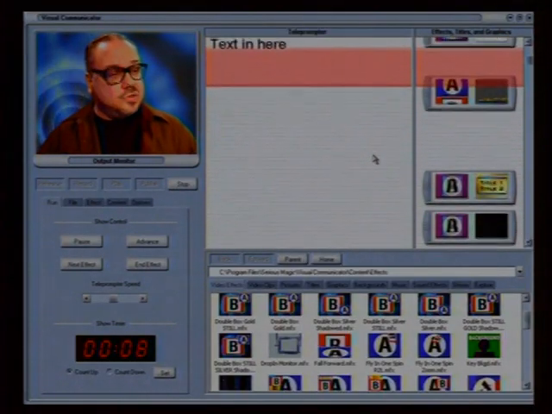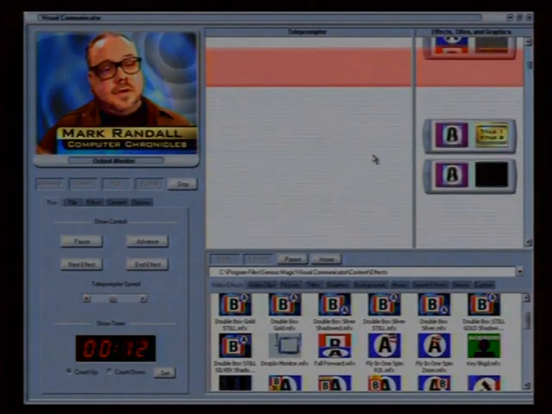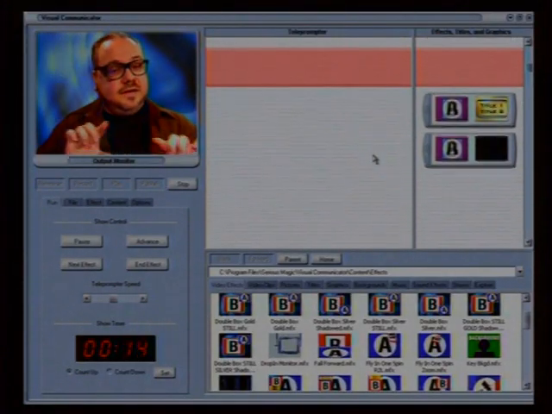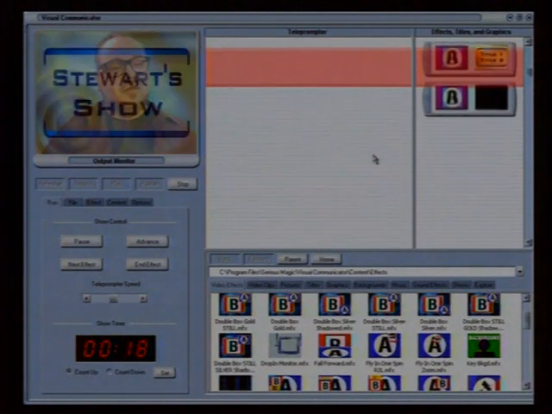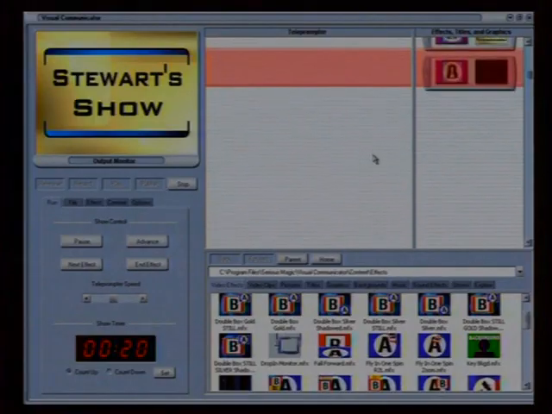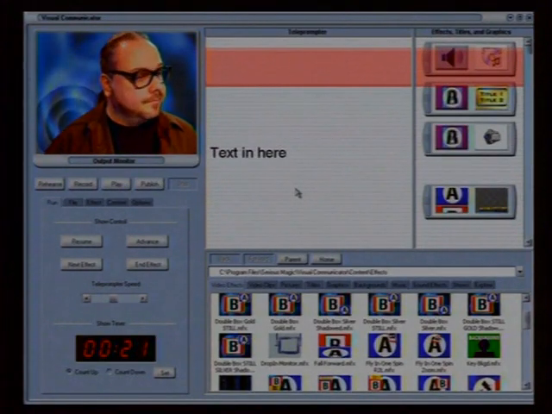Say, hi, this is Stuart's show. That's your chroma key background now behind you. Again, there's just a green screen behind you, not all that stuff. Right, and here comes the lower third graphic identifying me, and then it goes back out, and now we have the end title. And I can go ahead and drag and drop pictures from my digital camera or other things in here if I want to illustrate them and send this to somebody in an email or burn it on a CD. Real quick, about 30 seconds left.